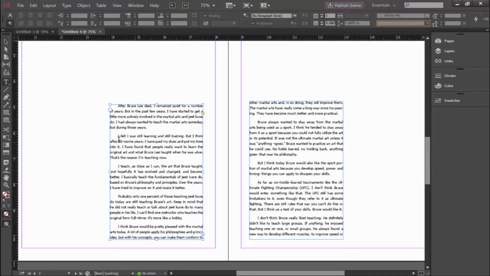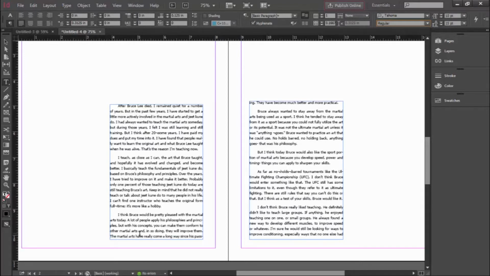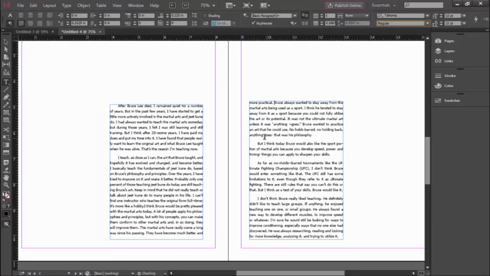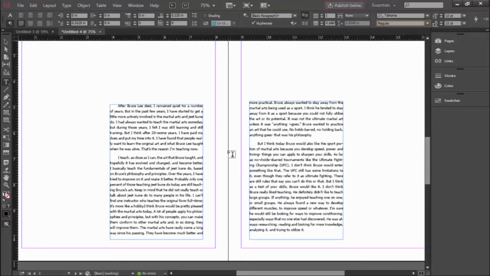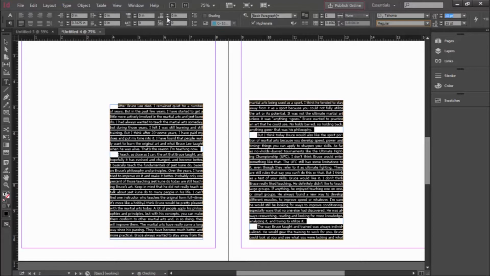Let's go to the type tool, click to put our cursor in, and let's get rid of some of these paragraphs. There's just too many paragraphs for my taste, obviously. There we go. And I don't know if I want any space to my paragraphs. I think we'll go with just indents. So remember, use Control A to select all, and we will remove the space after paragraphs by nudging down to 0.